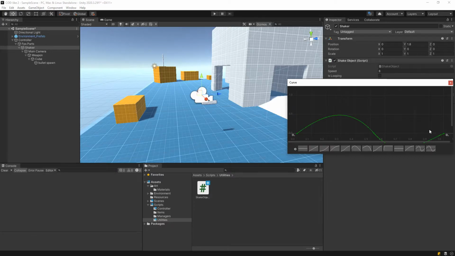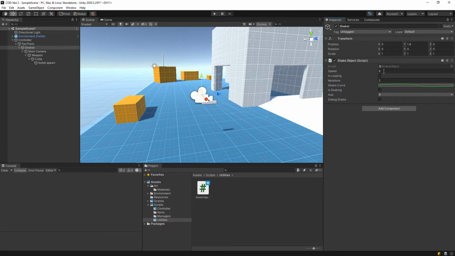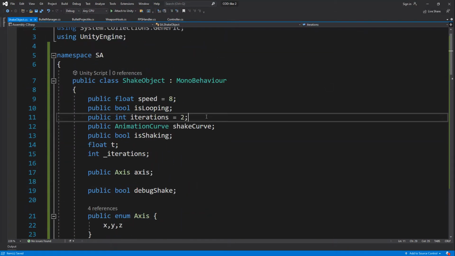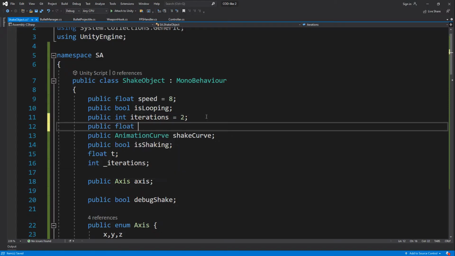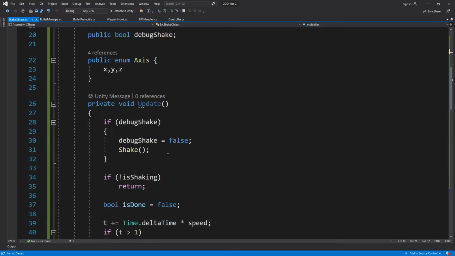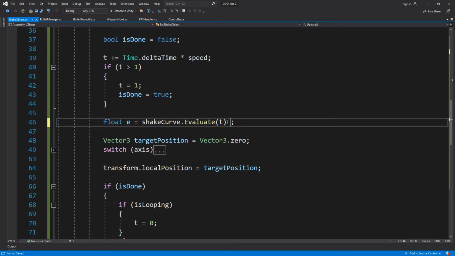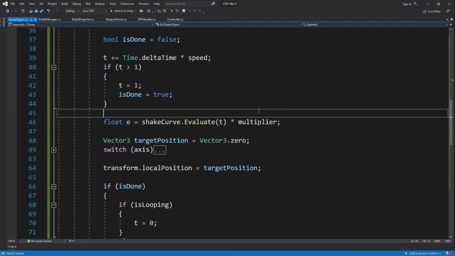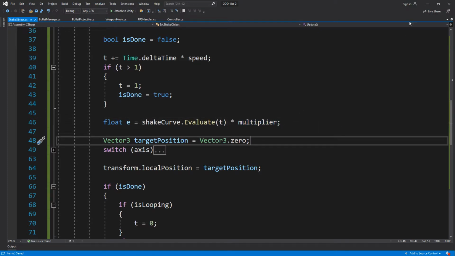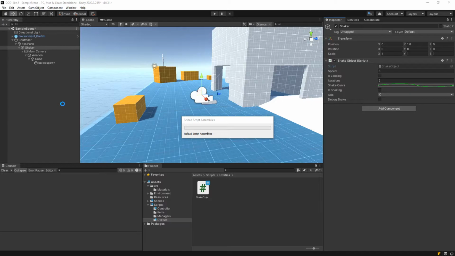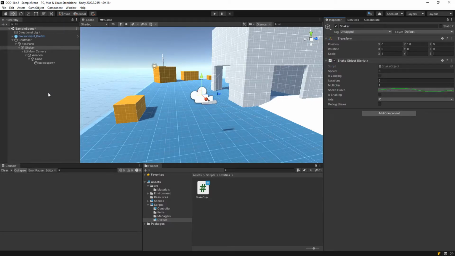I'm just going to use a simple bell curve. Now another thing that we forgot to add is we need a multiplier. Okay, and the multiplier will be after we evaluate t multiplied with multiplier. Okay, awesome. So add that in.